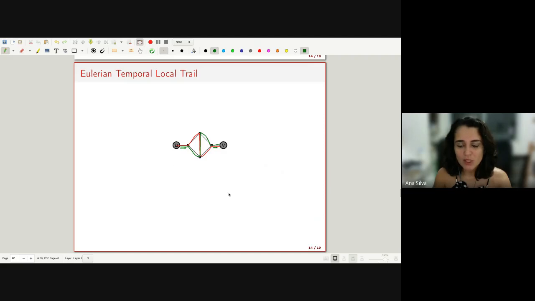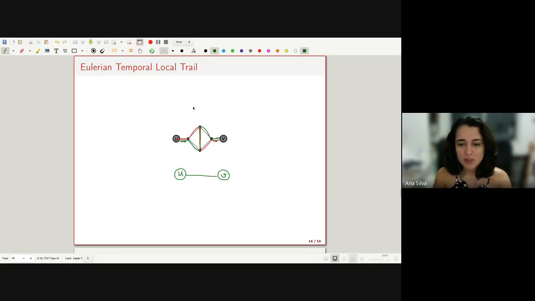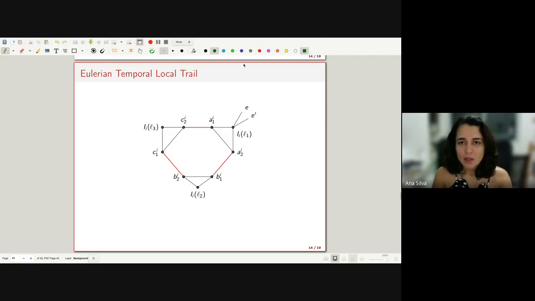So you can look at this gadget as an edge between U and V that always occurs in both trails. And that's what we do here. So the red edges are just this small gadget. And now what we want to prove is that, so these edges here are the edges related to one of the literals in this clause. And what we want to prove is that this edge will be in the trail if and only if this other one also is in the trail.